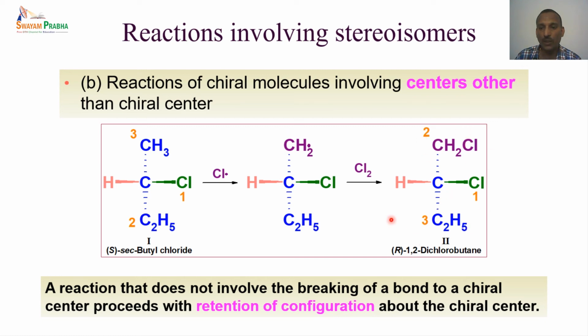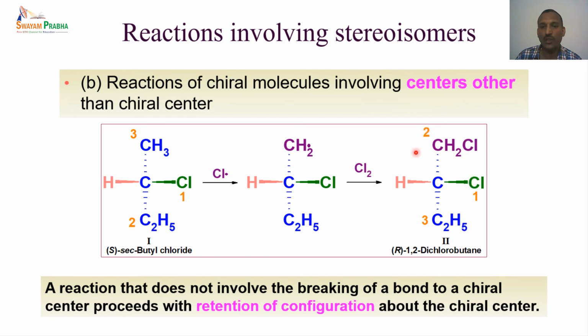So what happens in this case? The chlorine is again the highest priority group. Now, comparing the ethyl group and the methyl group, the first carbon is the same; both are carbon. Looking at the other attachments to this carbon, we have 2 hydrogens, and here also we have 2 hydrogens. The third one is a hydrogen in the methyl group, but in this case we have a chlorine. So the third substituent on this carbon has a higher priority compared to this one.